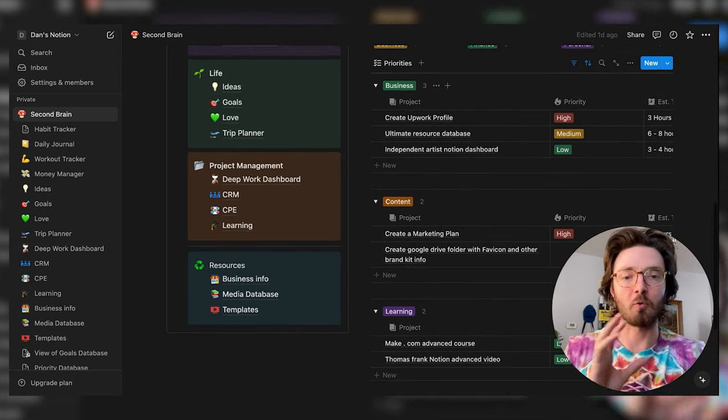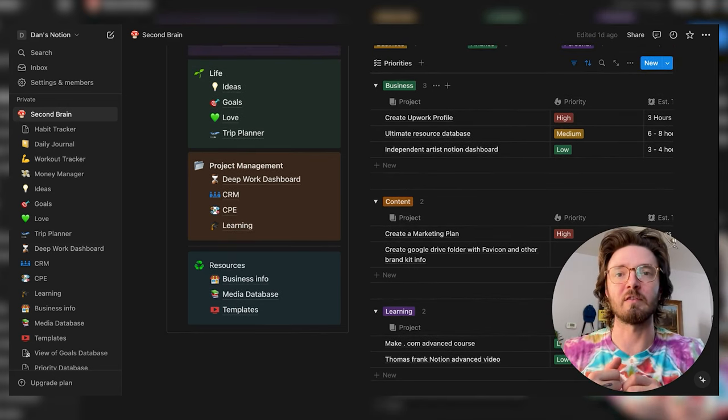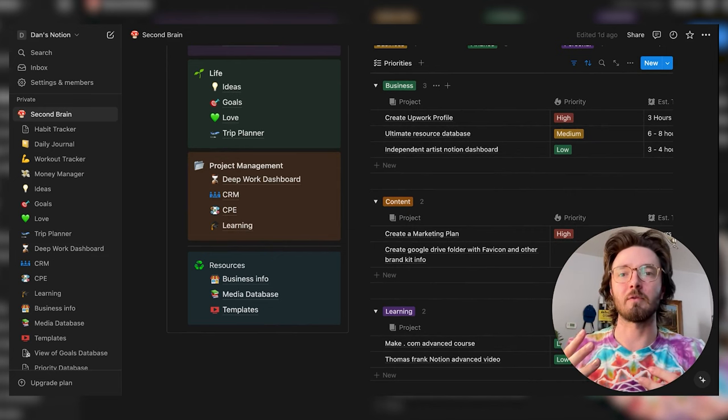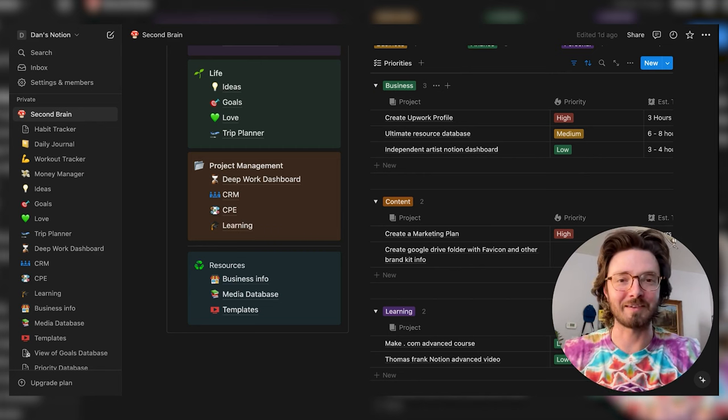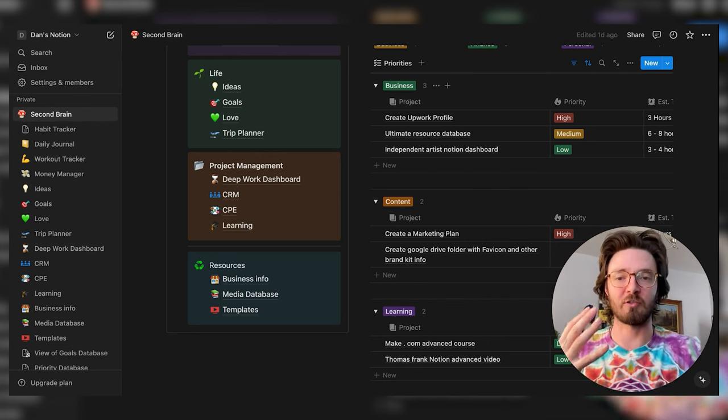The whole reason I created this was because I give myself a lot of projects and I feel like I don't make enough progress on them, honestly. So I made this to help with that and to help me keep track and move all of my projects along in a really positive direction that makes it feel like I'm actually making progress.